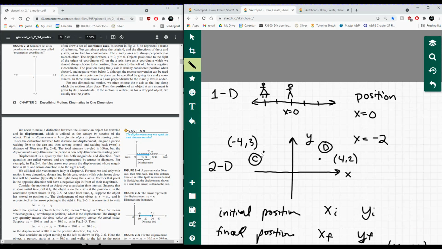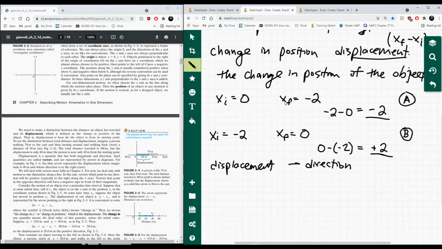And let's suppose that we have two cases. One is moving from point C to point D, and the second case would be moving from point D to point C. It's redundant to include the initial and final position subscripts of i and f, because now we know that in this first case, we're moving from point C to point D, and it's understood that the primary point is going to be the initial, C, and the final is going to be point D.